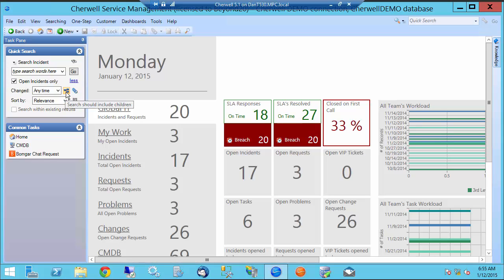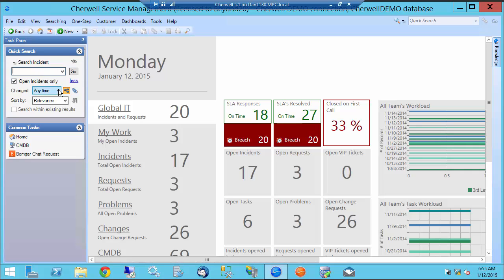The one to the left is our relationships icon. If I click on that, that's going to walk down the relationships and search children for those keywords. Now, it's not going to search all the children. When you build a relationship, you actually have the option to tell that child record to be searched along with the parent. So journal, that is turned on by default. Task, that is turned on by default. But if you add one of your own relationships, you need to make that decision to either let that child record be searched with the parent or not. If you decide to let it be searched, just by clicking this icon and putting a keyword in here, it will search that child record that is attached to the incident.